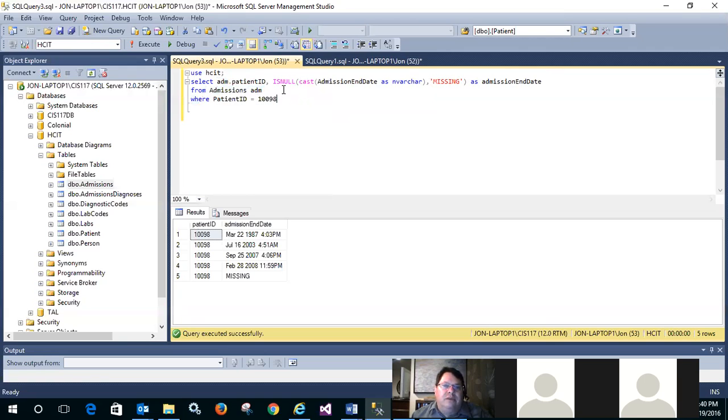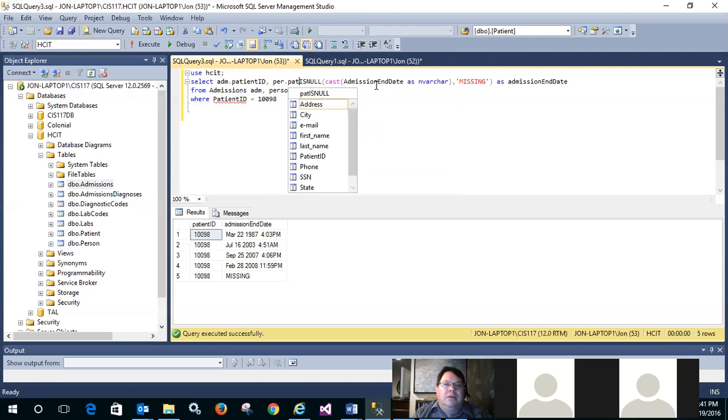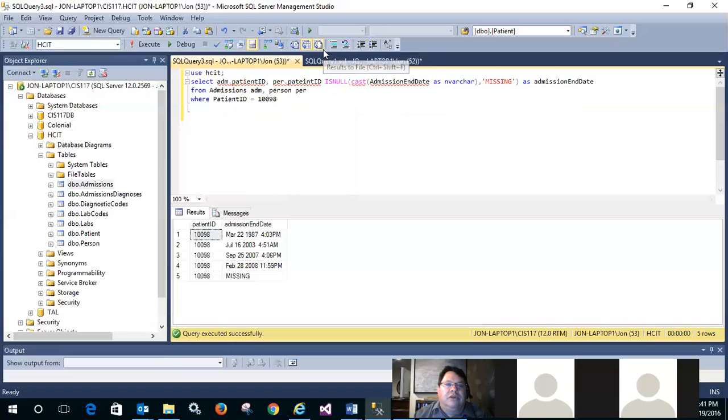And if I have the admissions table and I'm going to join it also with the person table, person per, then I could reference per dot patient ID, which is kind of a useless thing to do, especially if you don't spell it right, because it's going to just duplicate that field. They're keys, so they're going to be in there more than once.